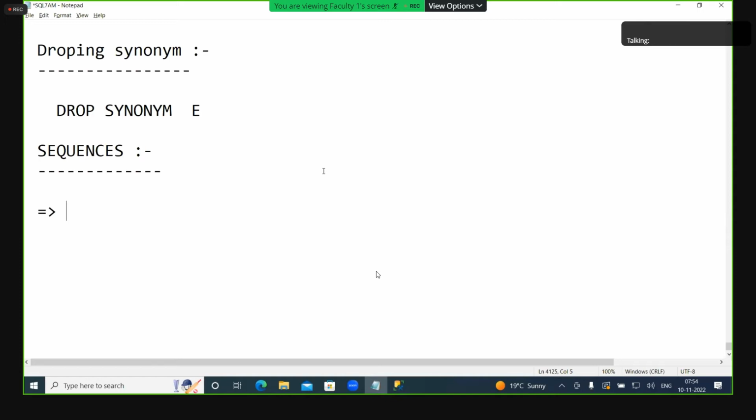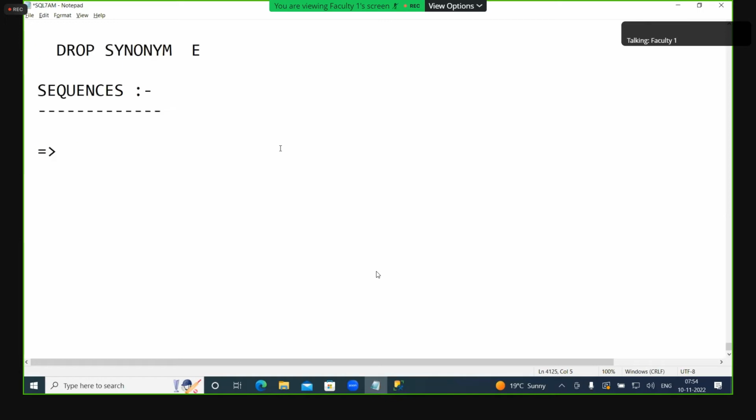You already know one method to generate sequence numbers. What is that? Identity. There is a primary key, I don't want to input the value, it should be automatically generated, so we use identity.